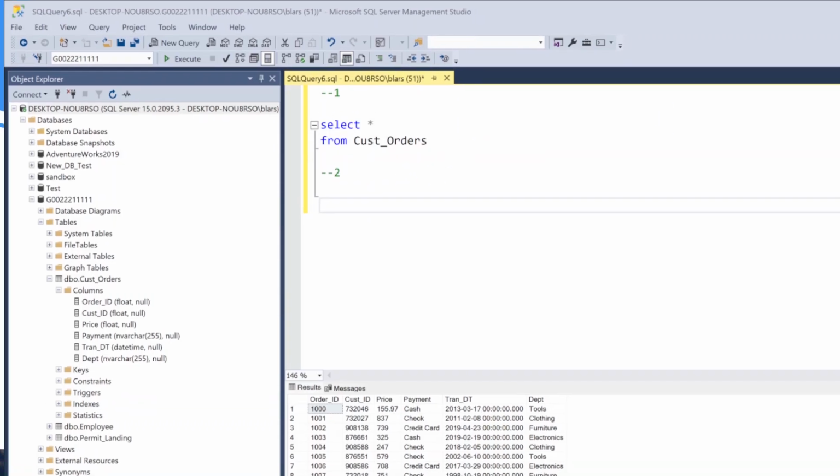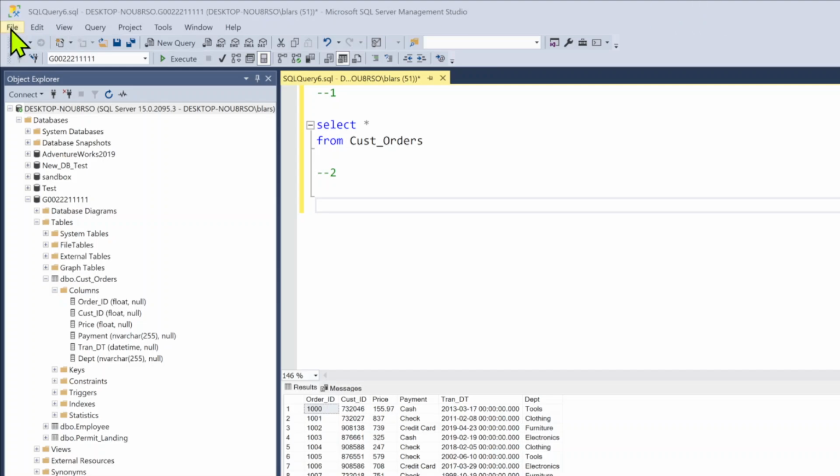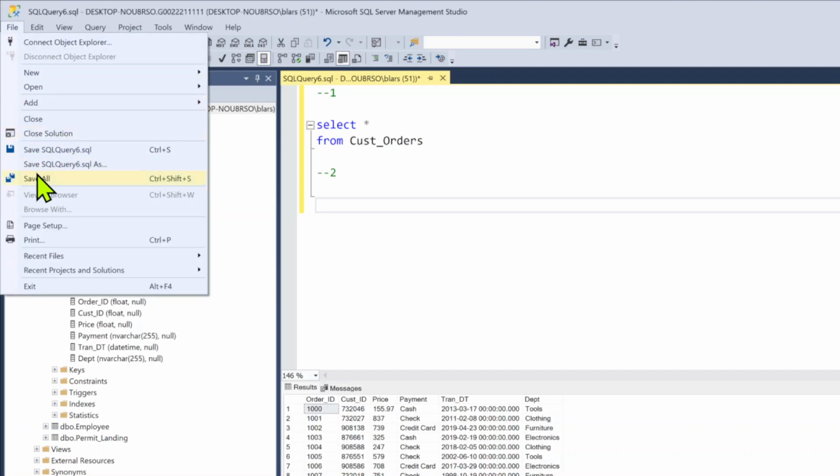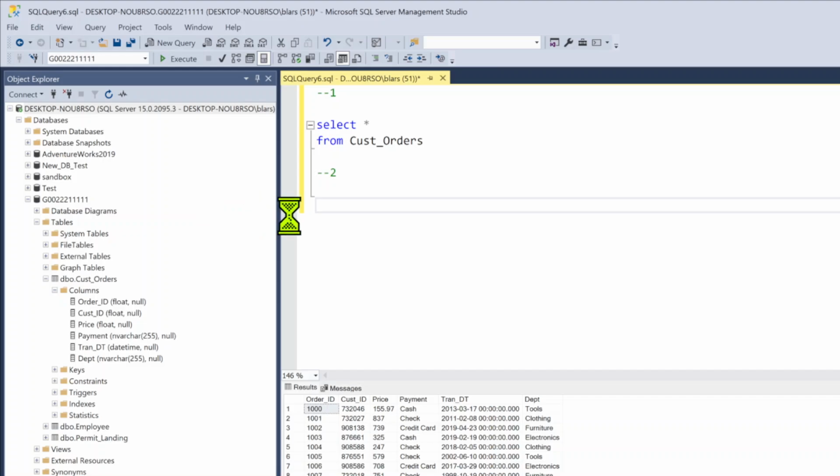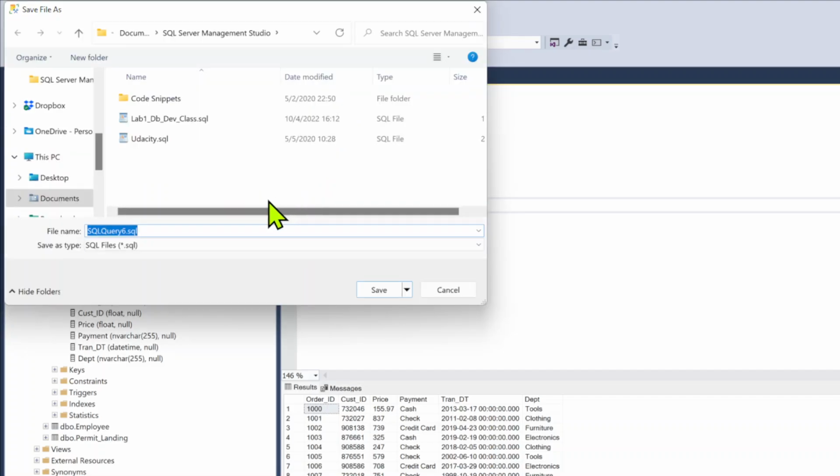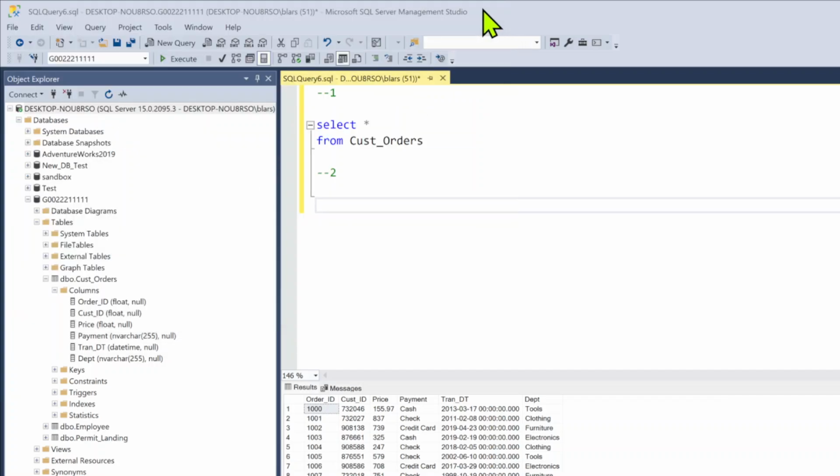Then you're going to go up to File and save whatever your query is as a file. If you have more than one tab open, make sure you're looking at the right one. You can save it as your last name, Lab 5, as a SQL file, and then load that up into Lab 5.